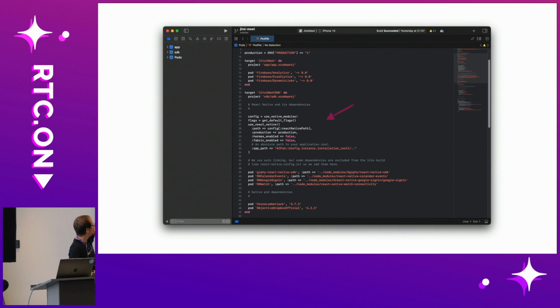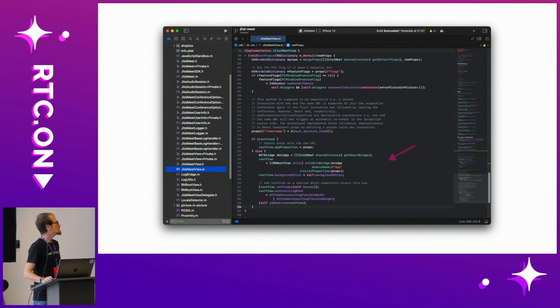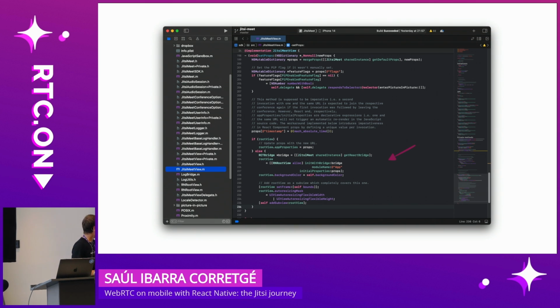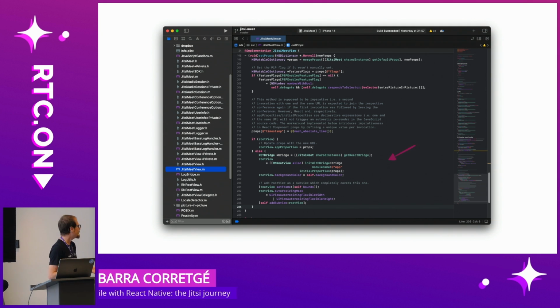So I said, first, we want to take all the logic related to integrating React Native and put it into our framework target. An interesting thing we have done later is that we have a lightweight SDK that removes some of the fattest dependencies we have. And that's why we need to get a bit creative there with some manual linking. But in general, just putting all the things React Native related into your framework target would suffice. This is part of our JitsiMeetView. And in general, the way it would work is you have your React Native bridge that takes care of all the communication between the views and the React Native engine, if you will.